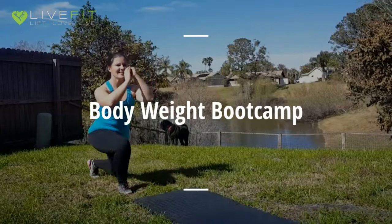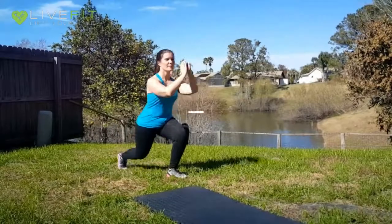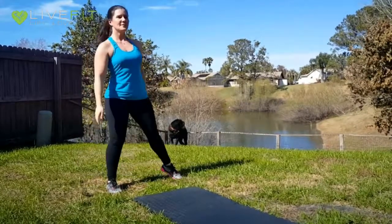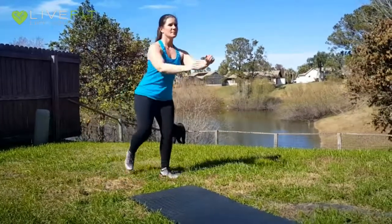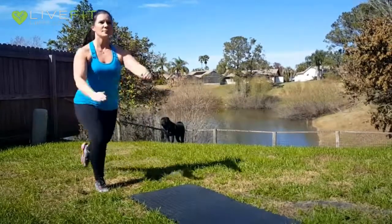For the step back lunge squat, if you step back with your left leg, you are going to step back out with a squat with your left leg. Then repeat with your right leg and step back out with a squat with your right leg. For the depth under your lunge, make sure you step back based on your ability level. Stepping back further is always going to be a safer option than stepping closer.